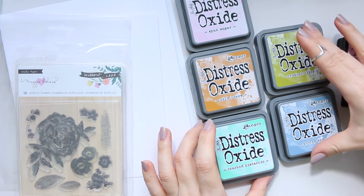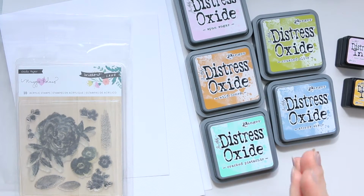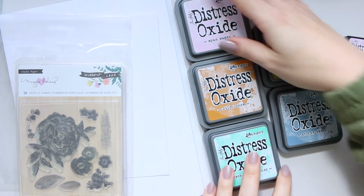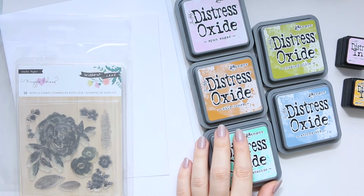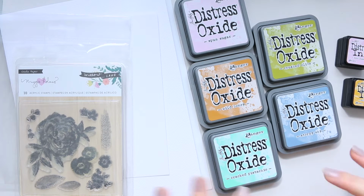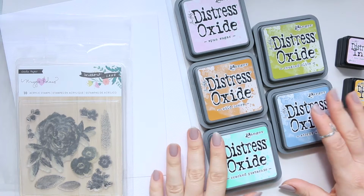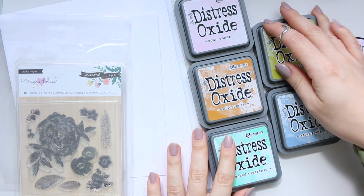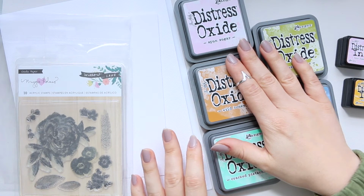Now, these colors that I picked are supposed to look nicely together. We will see if that will be the case, but I'm also expecting a package from US, which I think has 6 ink pads from this range, and they are color coordinated, I think yellows and oranges or something like that, with maybe pinks. So that will come separately, but I just wanted to share these because I managed to find them in UK.